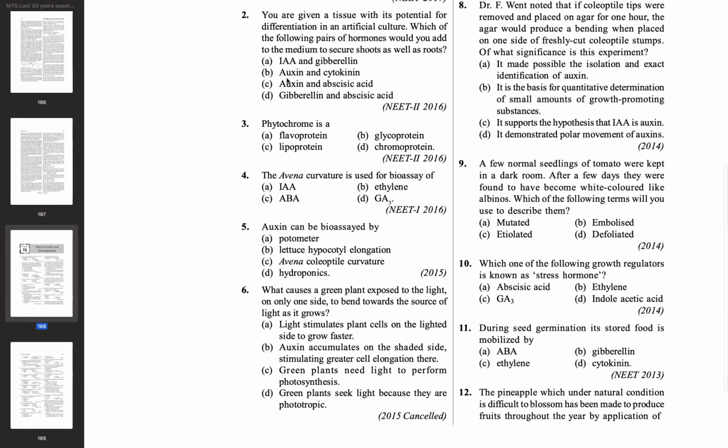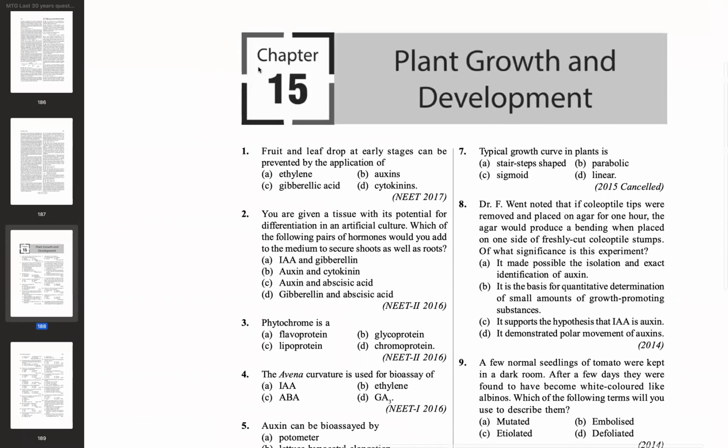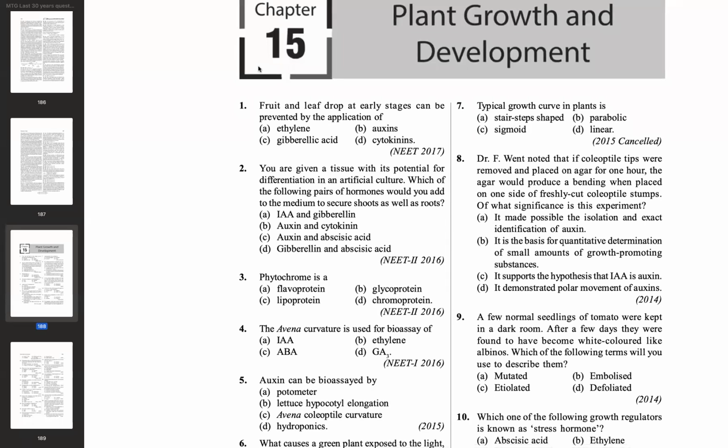Okay, seventh one. Ma'am, you only choose the best questions. Answer. Typical growth in plants is a growth curve. It is not linear. Is it linear? It keeps on growing irrespective of how much ever it is. No. It is not parabolic, because parabola means at one point it should reduce. So it is not stair. Stair means it will grow, stay like that, then again grow, stay like that.